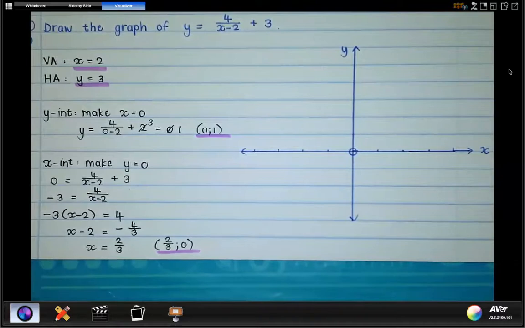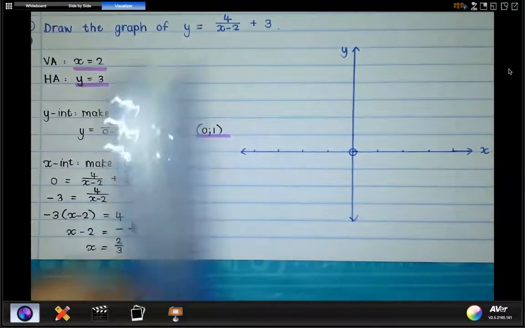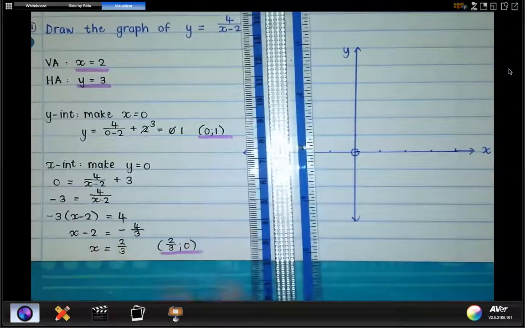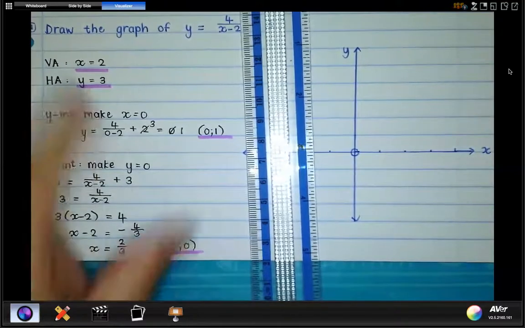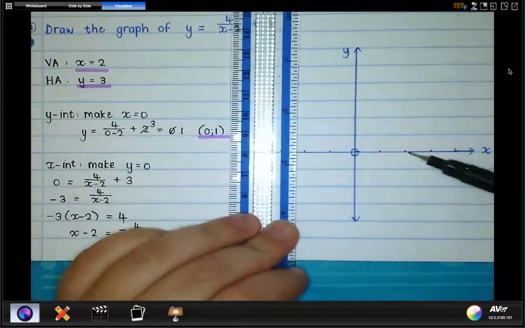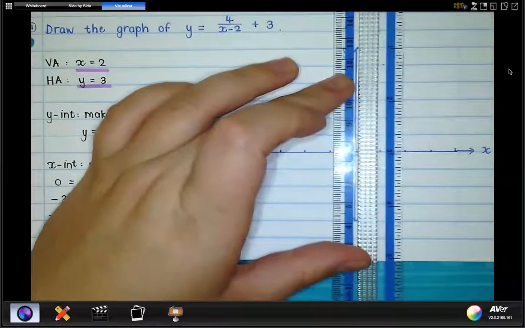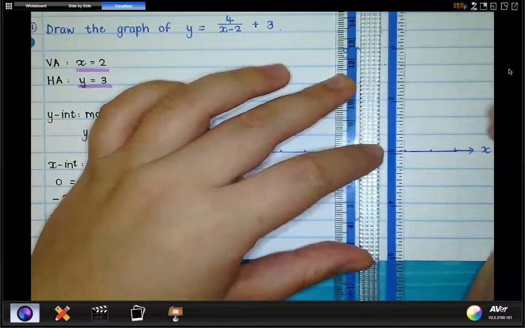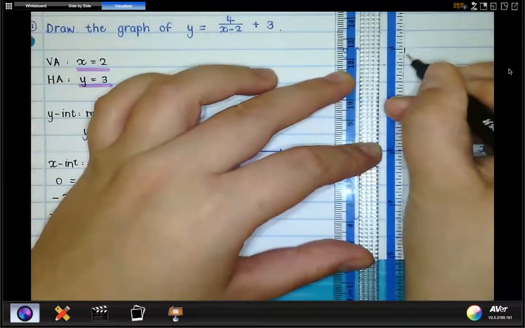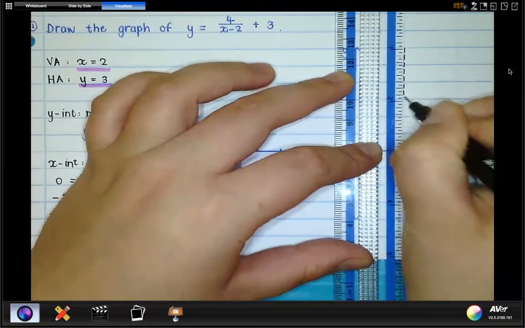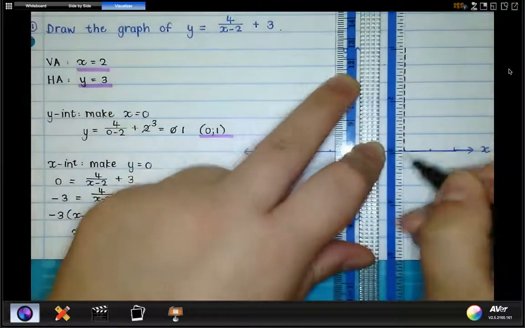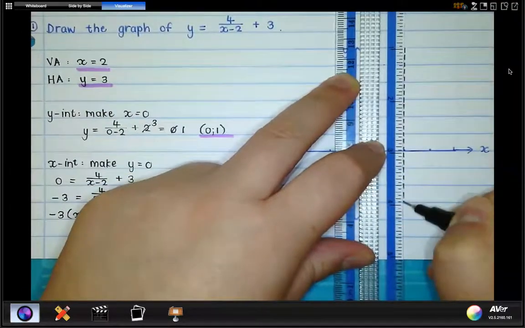All right, first thing that you always want to draw is your asymptotes, because where your asymptotes are will actually, what's the word that I'm looking for? Affect how you are drawing your graph. So for x equals 2, you're going to go to the x-axis to 2, and you're going to draw a dotted line going straight up from there. So this asymptote has to be parallel to the y-axis. Okay, so it's just a vertical line like that. You see it's the vertical asymptote, so it's a vertical line, at x equals 2.